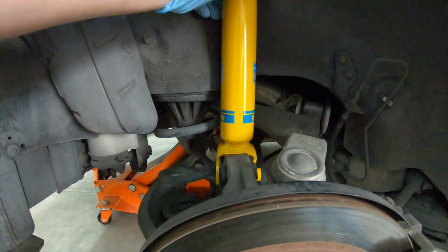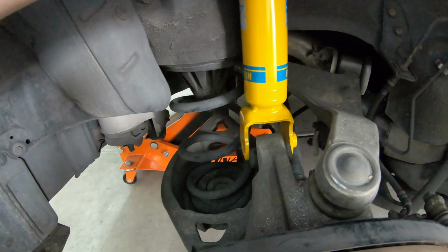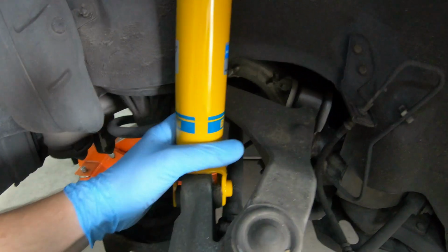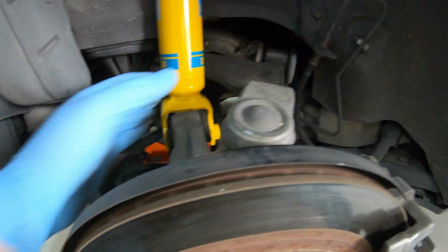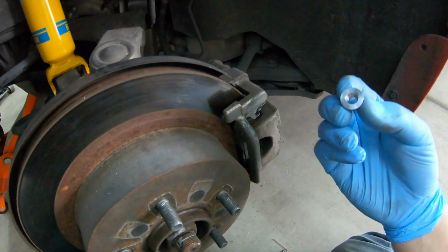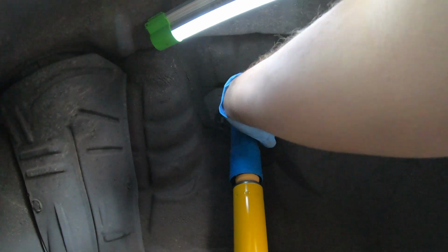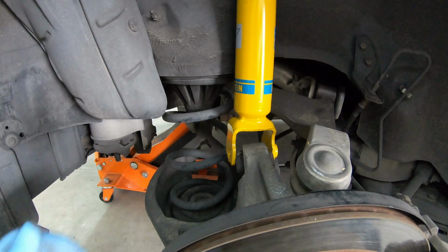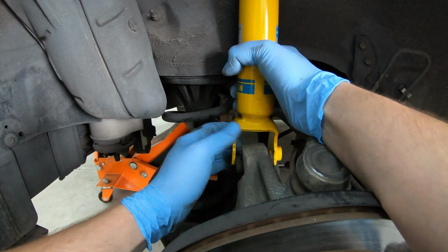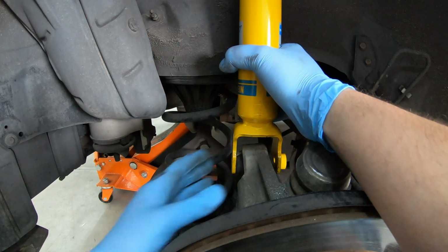Never do something you're not comfortable with, of course. Go ahead and slide your new shock in. Remember that nut on mine is going towards the front of the vehicle. I don't know if that's mandatory or how it comes stock, but that's how the old ones were installed, so I'm going in that way. Alright, you're going to pop this up on the upper mount, put your nuts in. I did not tighten them all the way down at this point. I just threw them on a few threads to hold the shock in place while I played around down here on the bottom.